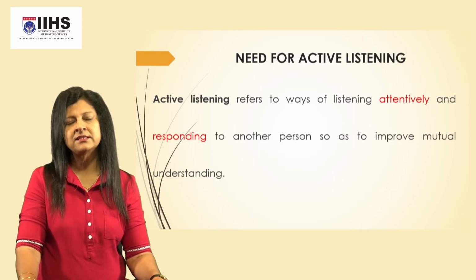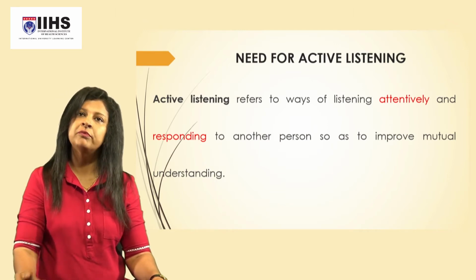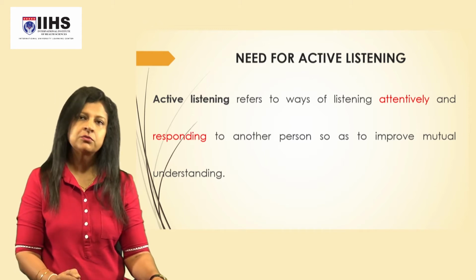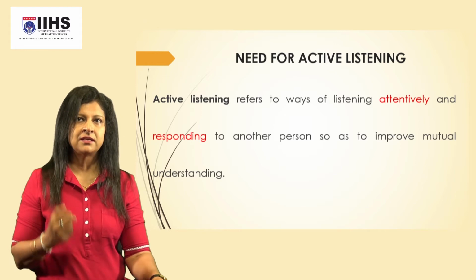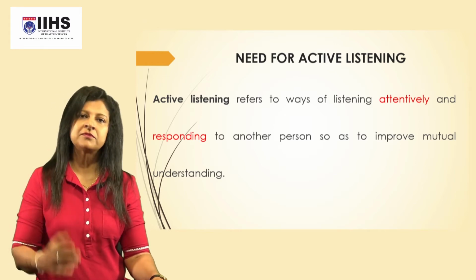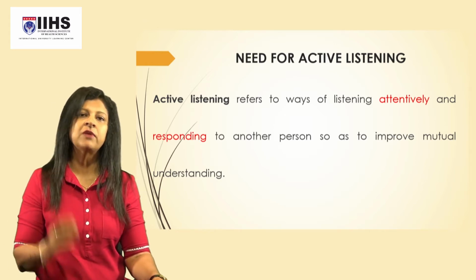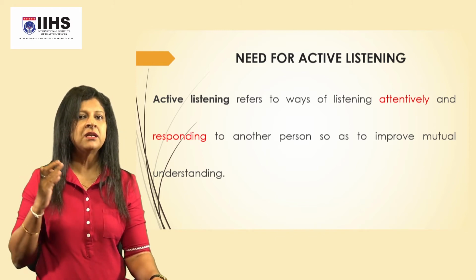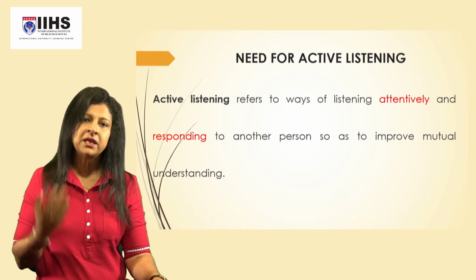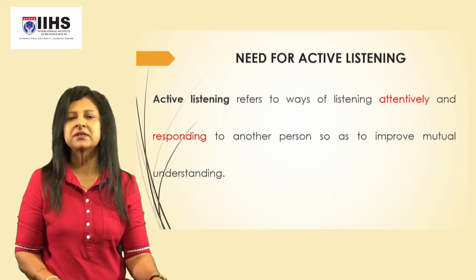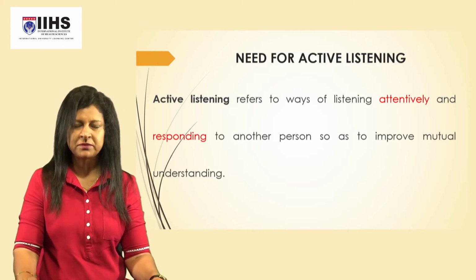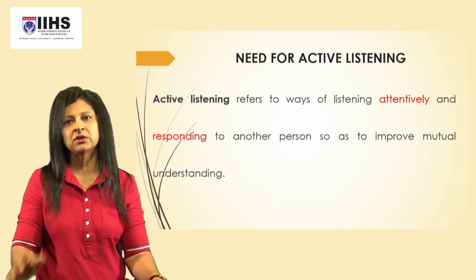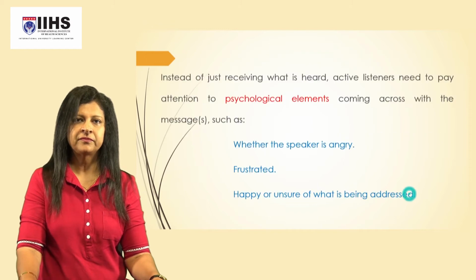Need for active listening. Active listening refers to ways of listening attentively and responding to another person, so as to improve your mutual understanding. So that means when you are listening to somebody, you have to listen very carefully. So you have to be very attentive. Only by listening would you be able to respond to that particular person. So due to that, you have to be very attentive when you want to give a good response.